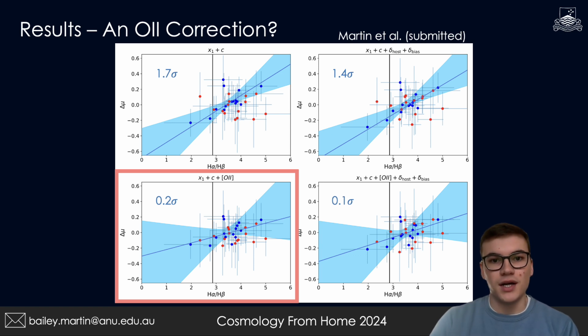Now, what I really want to highlight about this is the actual practicality of an O2 correction. O2 is a bright spectral feature at 3,727 angstroms in the rest frame. This makes it measurable in optical and near-infrared spectra out to a redshift of around 1.5, which is beyond the upper redshift limits of most modern supernova samples. Since host spectra are taken in supernova surveys for the purpose of redshift measurement, this means that measuring the O2 equivalent width and implementing a correction is actually quite a feasible possibility.